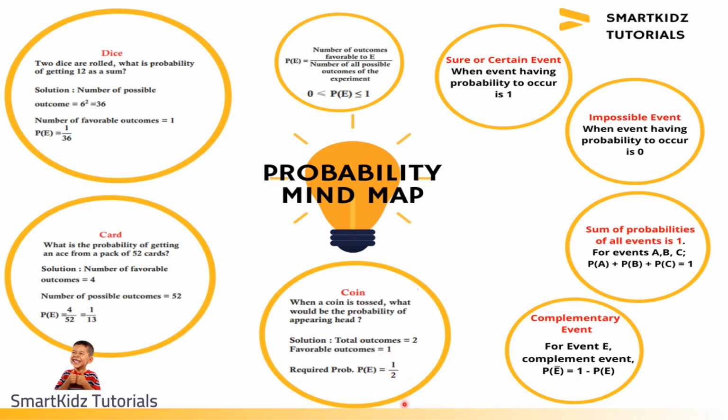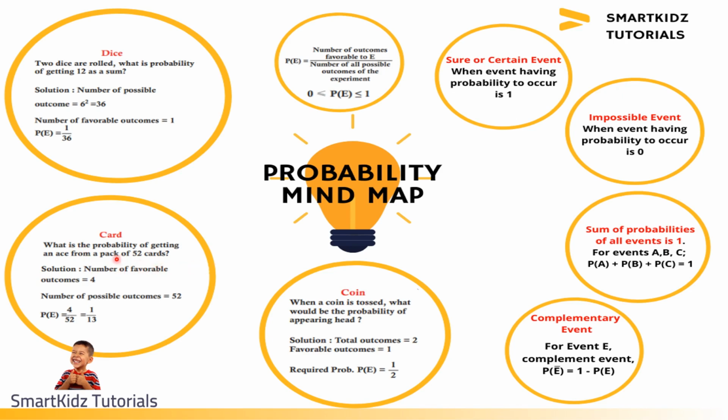Moving on to cards, we know that in a pack or a deck of cards there are 52 cards in total. There are 4 different types of cards: hearts and diamonds, which are red in color, and spades and clubs, which are black in color, and each of these types has 13 cards in total. There is no number 1, but rather in place of number 1 there is the ace. Then we have 2, 3, 4, 5, 6, 7, 8, 9, 10, and then we have the jack, queen and king.